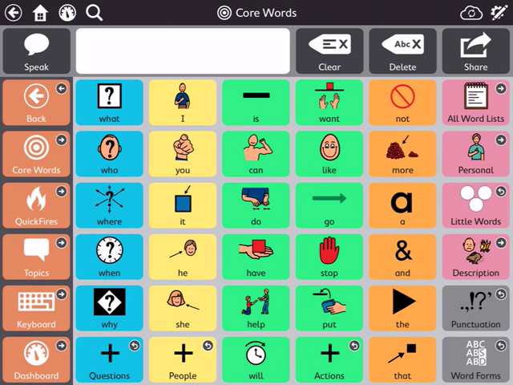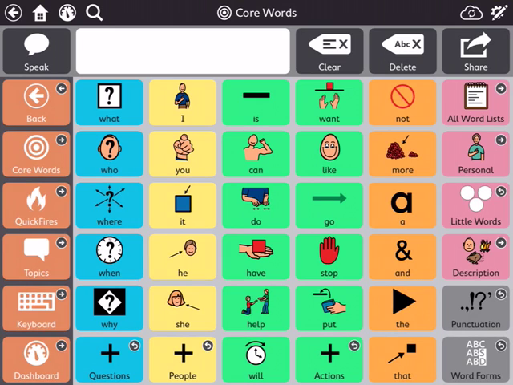So there are many different types of these kind of applications, and Snap+Core first is just one of them, and you really have to assess the individual to see what their actual needs are, what their cognitive level is, to be able to determine which application is best for them.